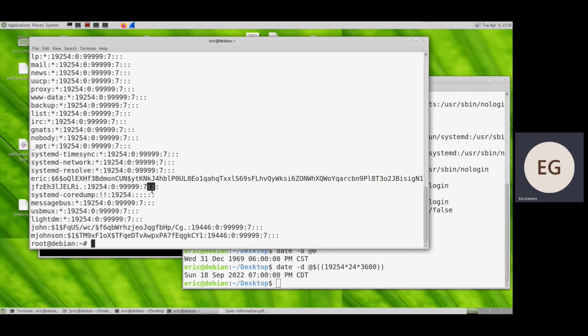But what should we put here? The grace period in days. Let's say that the password has expired. If we still allow the person to log in and force the person to change the password, that will be the grace period. We don't have a grace period. And here we don't have a value, which means that the password of Eric is never going to be blocked.